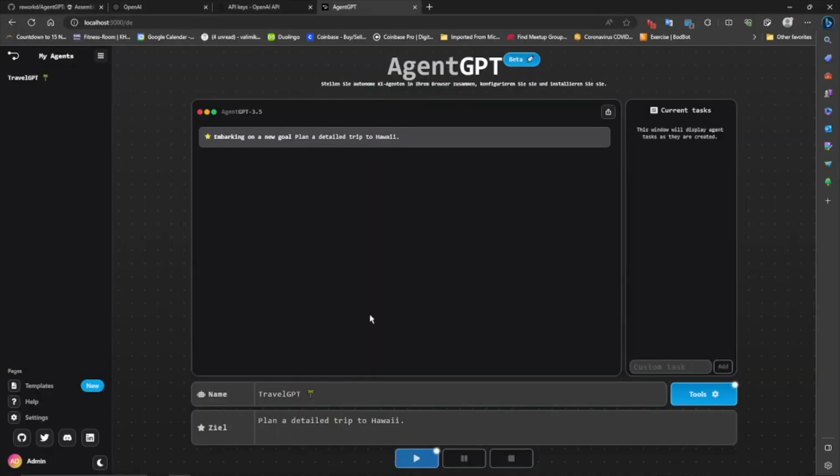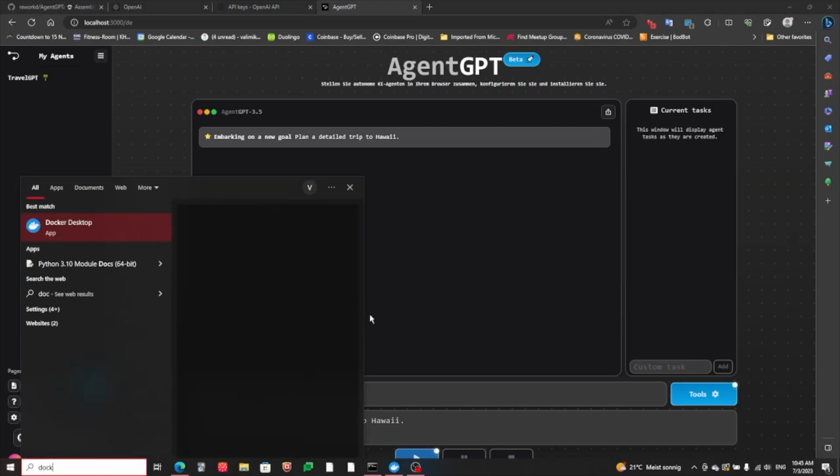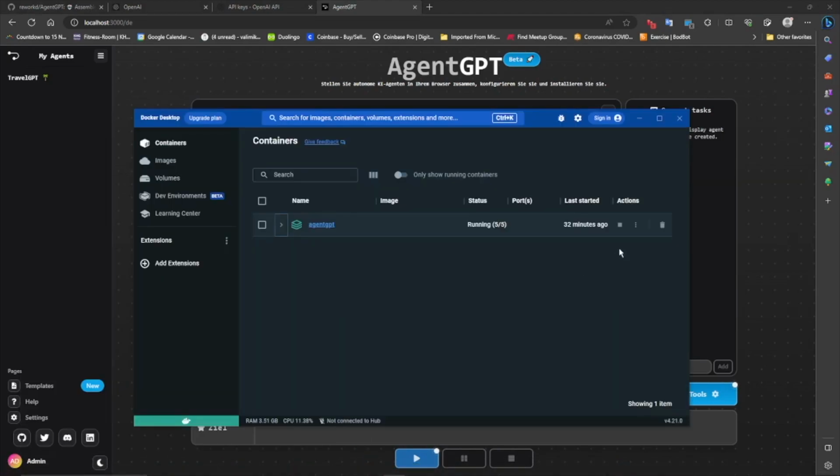So later on, when you want to stop AgentGPT, you will need to just go to the Docker, and here to stop AgentGPT you will just click on this square, stop.